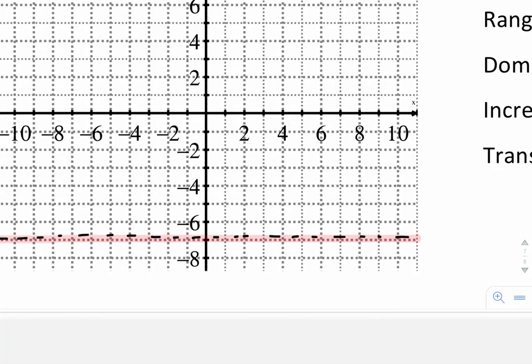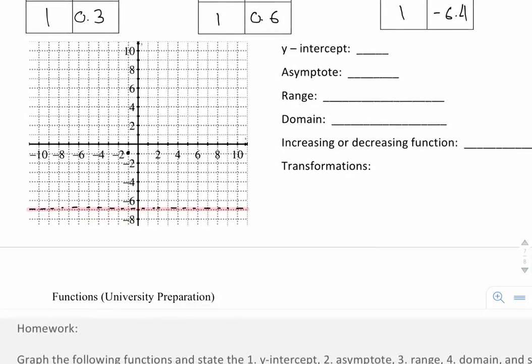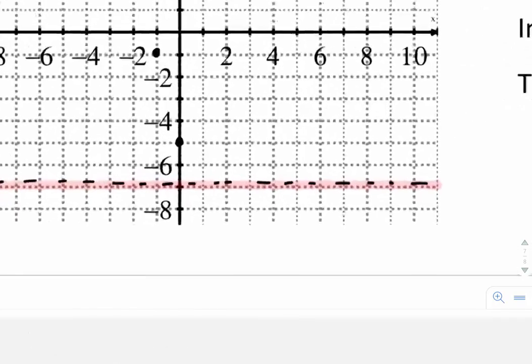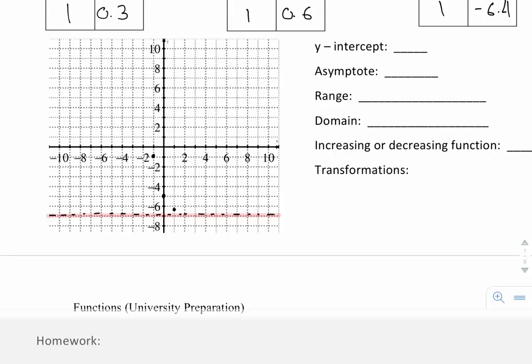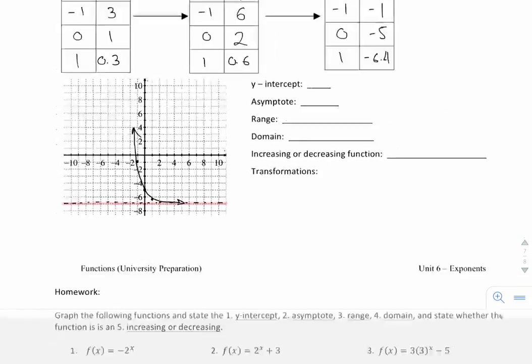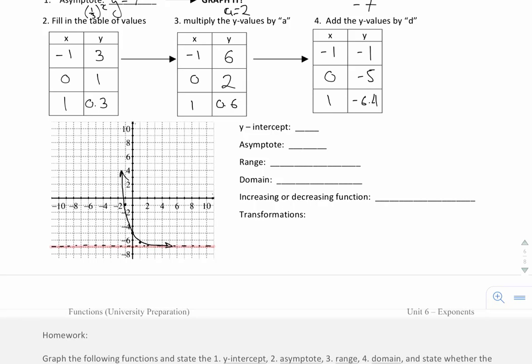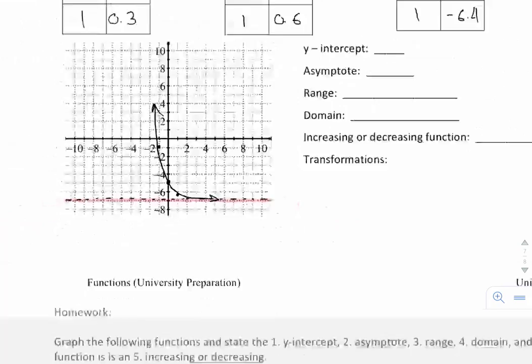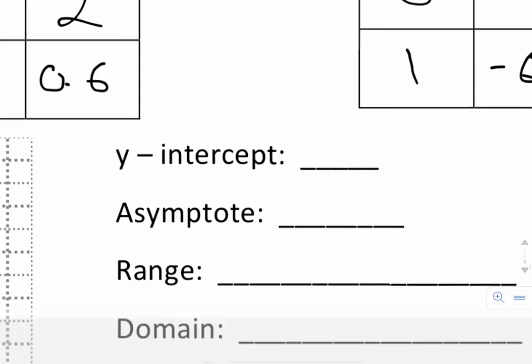So what does my graph look like? Well, at negative 1, I have negative 1, so I'm going to be over here. At 0, I'm going to be at negative 5, which is over here. And at 1, I'm going to be at negative 6.4, which, just eyeballing it, is going to be roughly here. So my graph, based on these 3 points, I know is going to go something like this. I'm not concerned about specific points when it comes to exponential functions, but more about the general behavior of the graph, the asymptote, and the only point perhaps you really want to emphasize is the y-intercept. Let's list the properties now. So the y-intercept from the graph is negative 5. The asymptote we know to be negative 7.